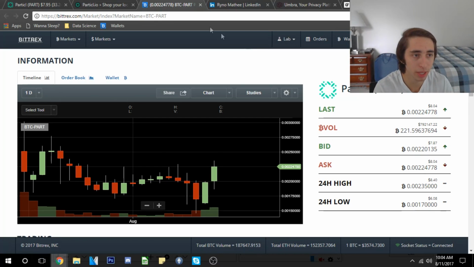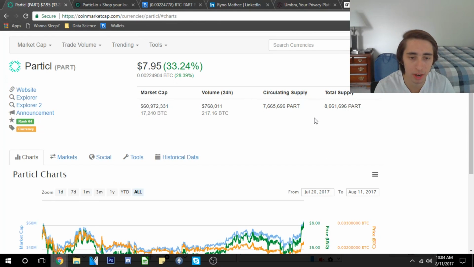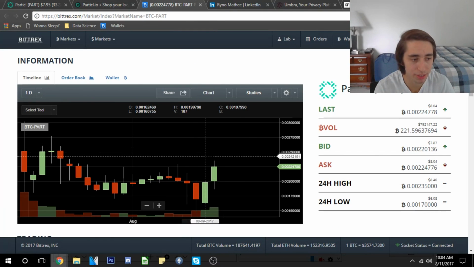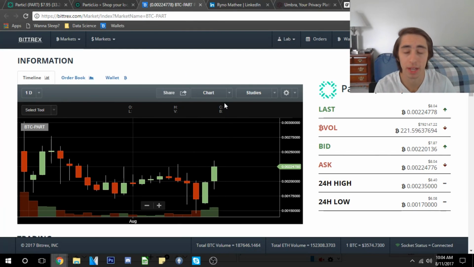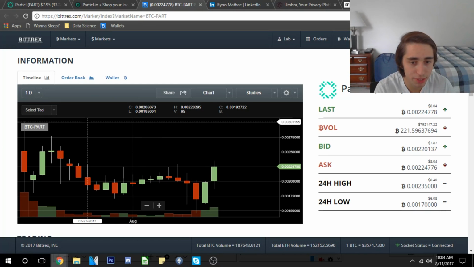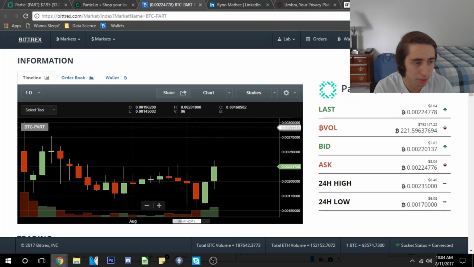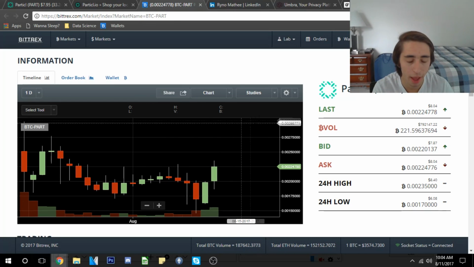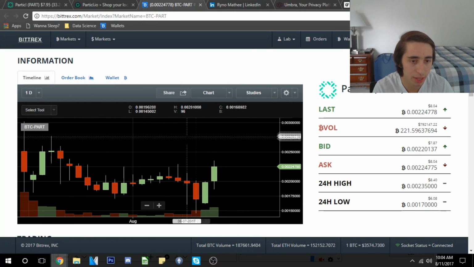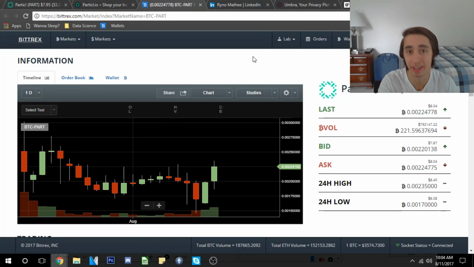Well, what I do like is for now, there's a very limited supply, giving the tokens around an $8 valuation. And I think that with its limited supply sitting here at 8.6 million, we could really see this start to chug up if there is some adoption or some media coverage around Particl. So I'm definitely considering a trade up to at least test the highs here at Particl, or maybe waiting towards the highs and waiting to see if we can get an ICO breakout, much like an IPO breakout formation, which I'll cover in the future.